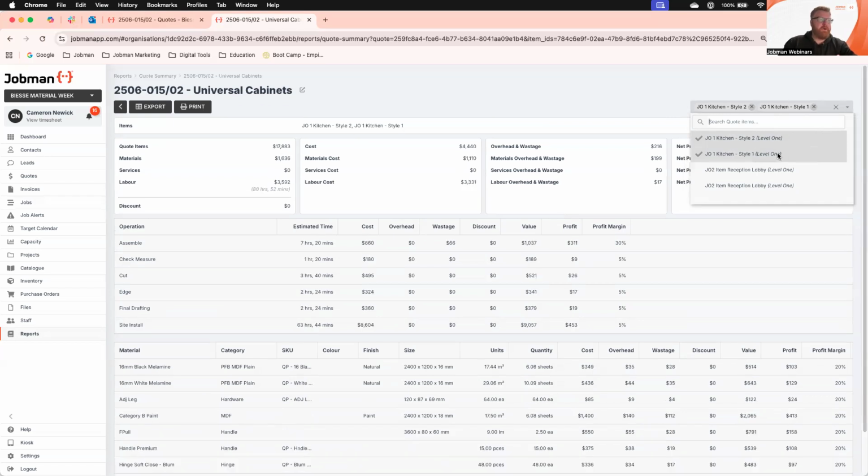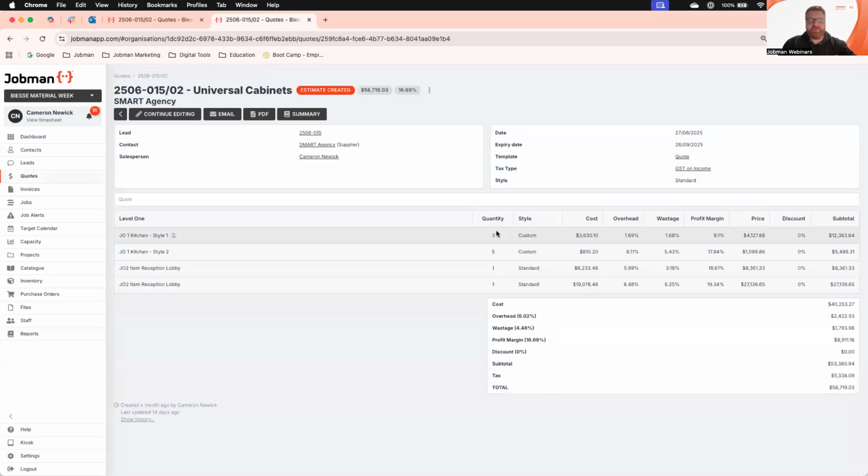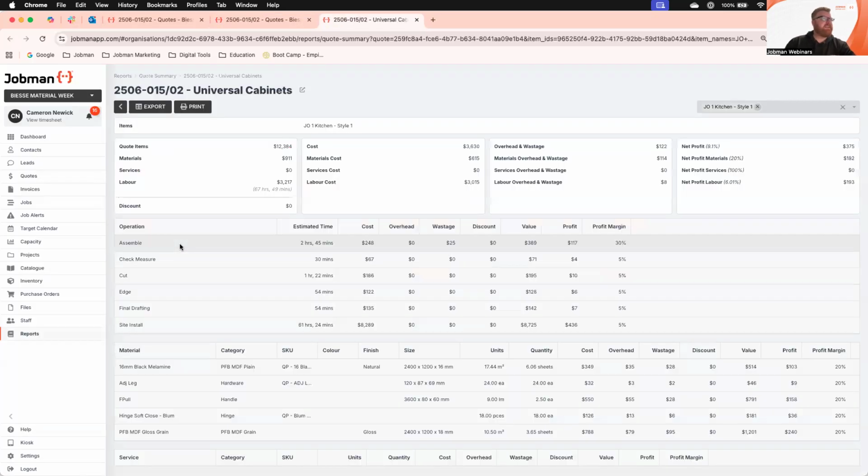So if you just want to see one or multiple, not a problem. Notice the numbers changing, all very quick, all very seamless, all very easy. And as always, you can utilize this to come directly back to the quote. So that's option one. You'll also notice now that we're getting excited about our right-click functionality, we've also been able to bring in a new right-click feature to your quotes, which now allows you to do the same thing, but in one click. It will open up the quote summary report already delimited to this area, ready to rock and roll. That's two ways of accessing the information and providing the validation you're looking for, which of course can then be exported and printed if you need it.